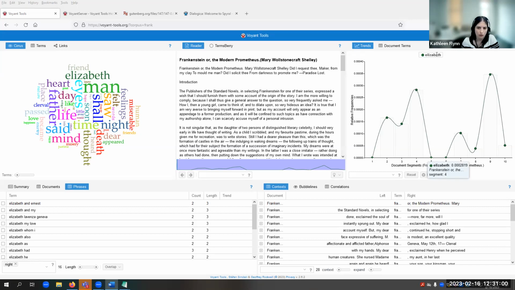In this case, we just have this one term because I clicked it in the word cloud. And when I have more terms here, I'll show you what I could do there. But the relative frequency is the percentage that this term appears in this segment of this text. But I can change this to show raw frequency. So that's just the word count, the number of times that this term appears in this segment as opposed to the percentage.